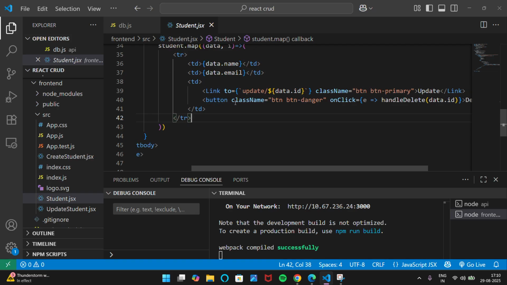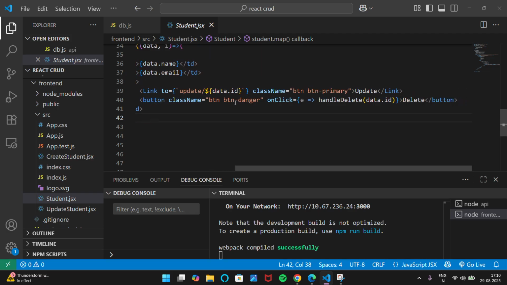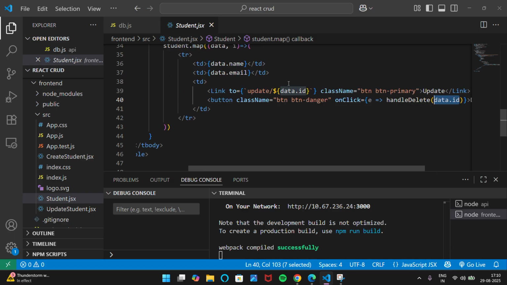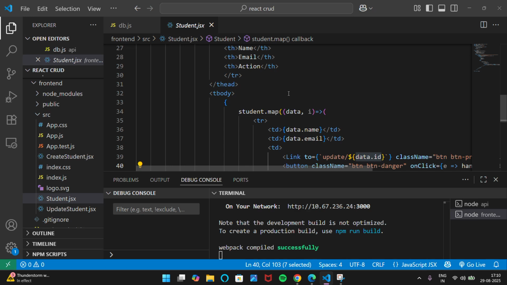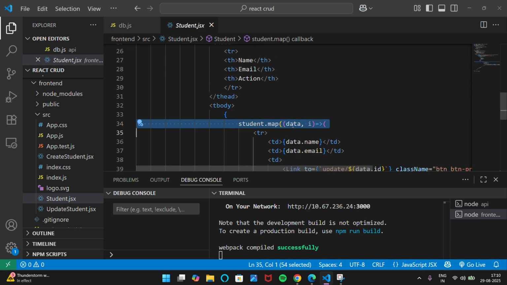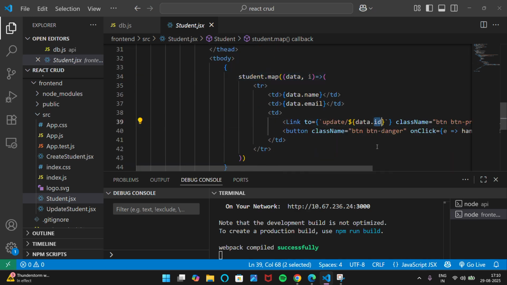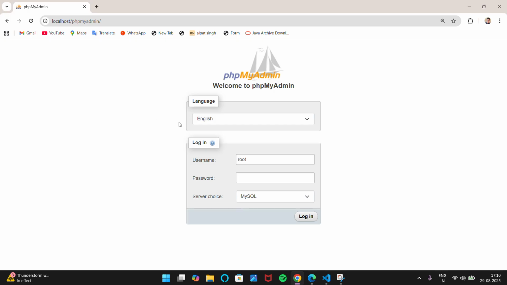In the last button I write code: on click it calls handle delete and goes with id. From where? From the above data, and from the data I got the id from my backend.